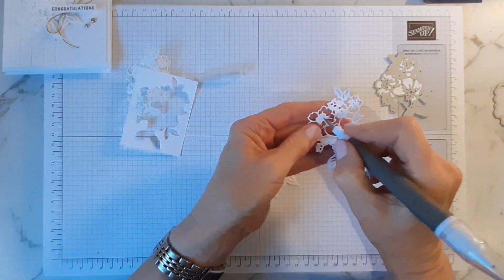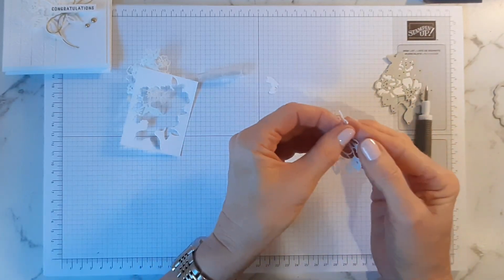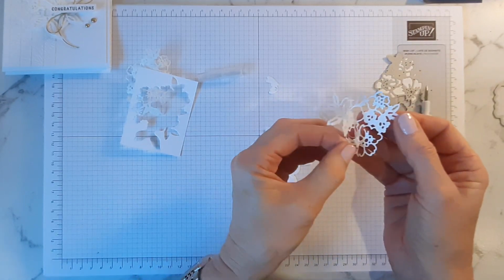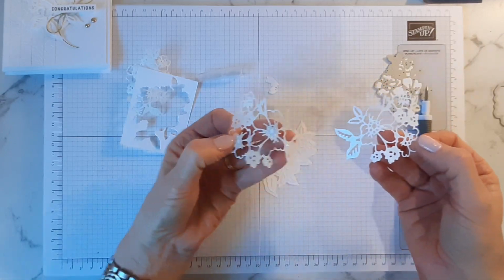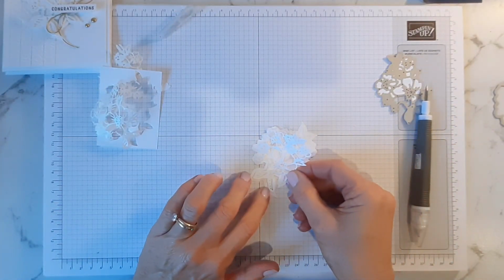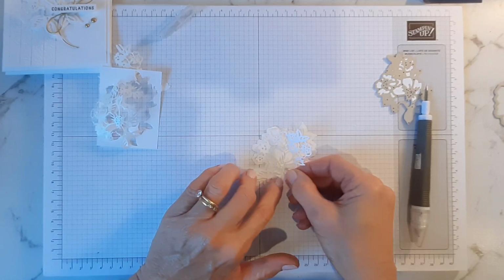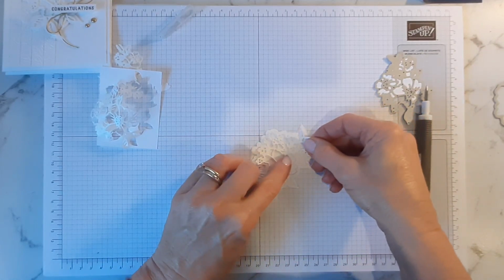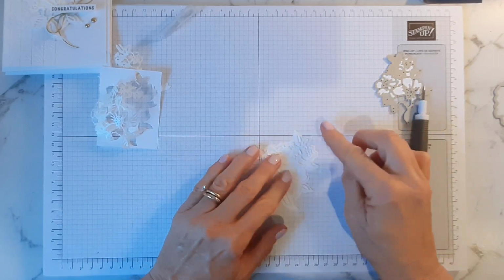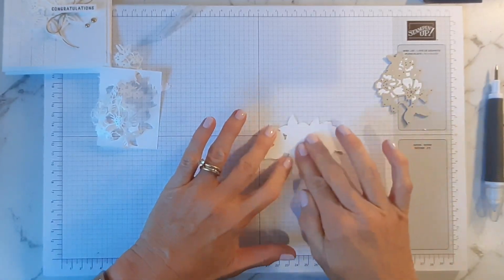It has. And I usually don't worry too much about these little ones when there's adhesive on the back, because I find when you pull that backing off, it takes those little pieces out, so it saves a lot of fiddling around. And then you just want to pop that exactly over the top of the other one, just lining it all up. And then once I know it's in place, I'm happy, just press it right down firmly.